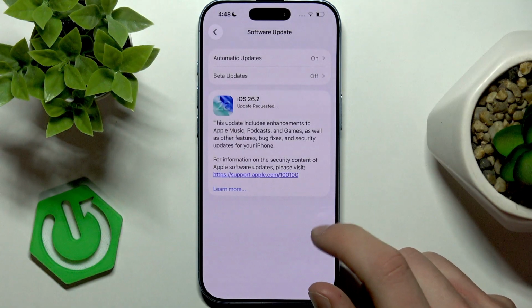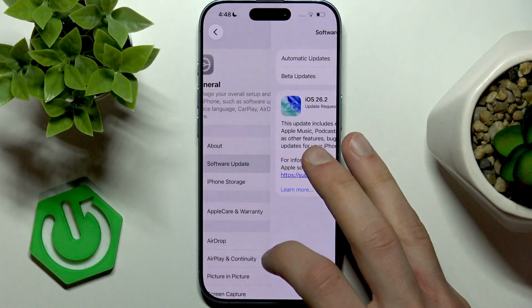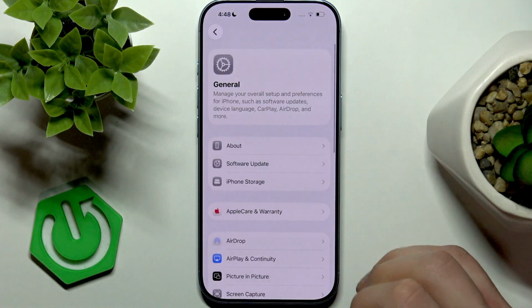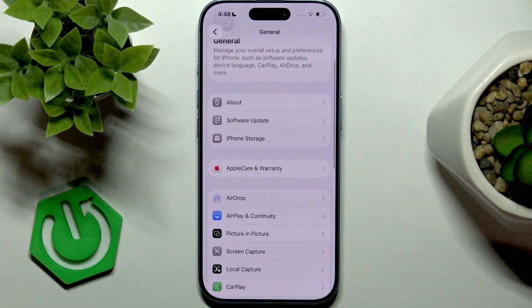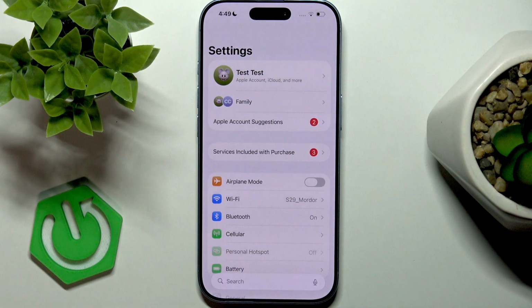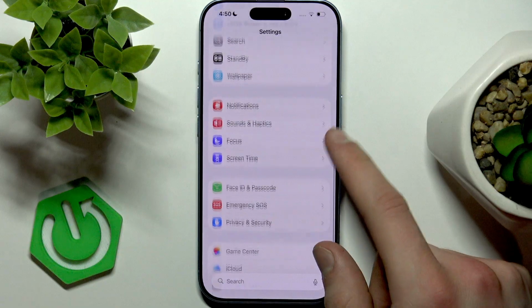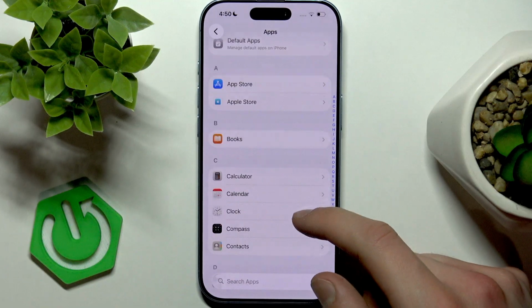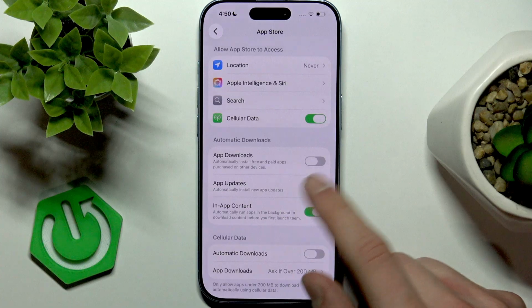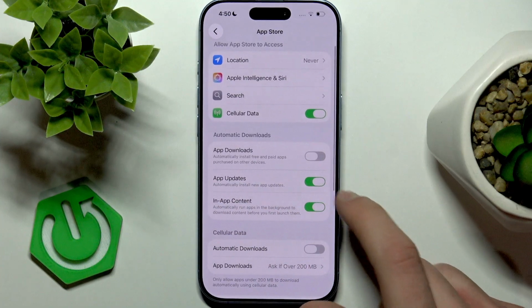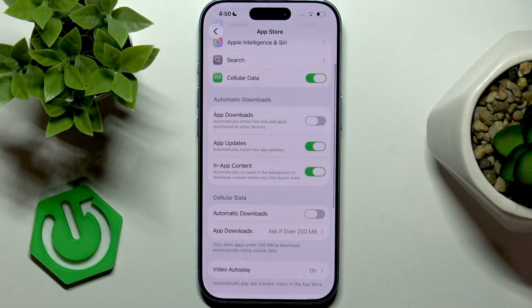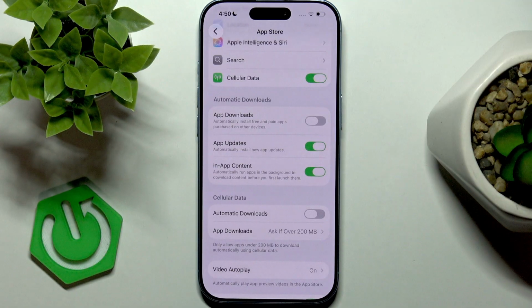Or update your phone right now if you want to. Also, check the apps section in your settings. Go to App Store settings and enable automatic updates to keep your applications up to date.